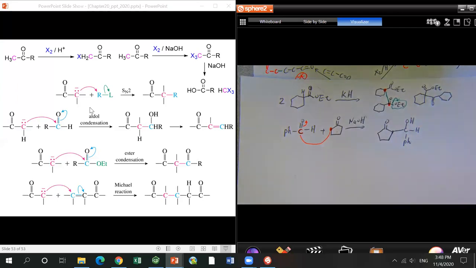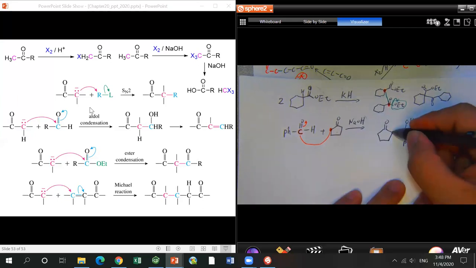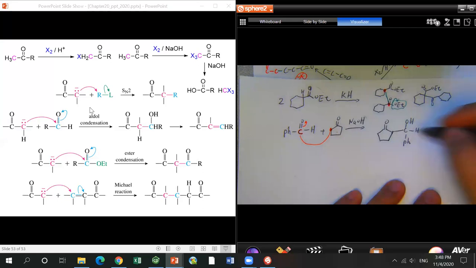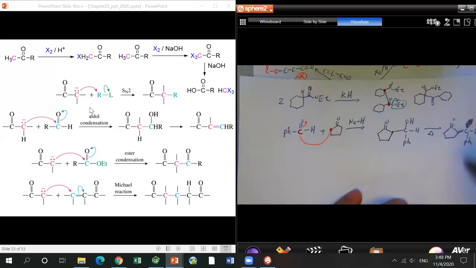And so if in the quiz or exam I show heat, that means I want your condensation product. So you need to show the dehydration. So that's losing the water between these two carbons. No more OH, hydrogen and then phenyl. So this carbon contributes the OH group, and then the alpha carbon contributes a hydrogen. So then we get a CO double bond.